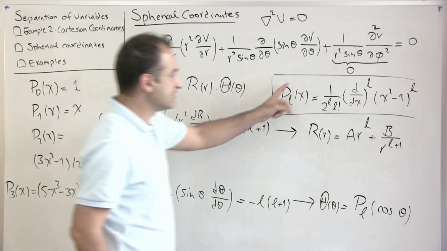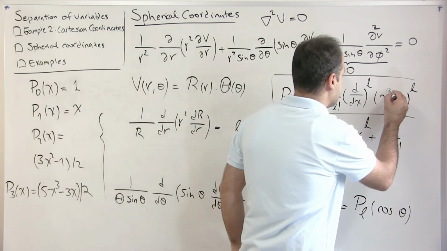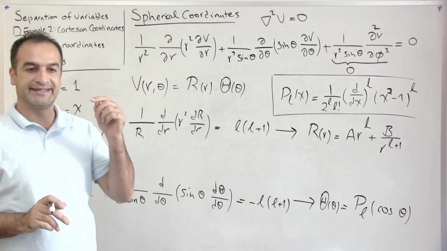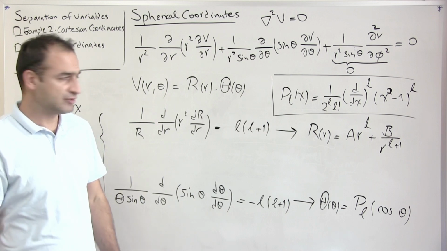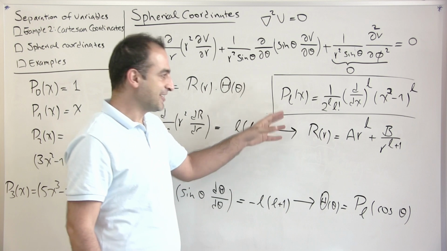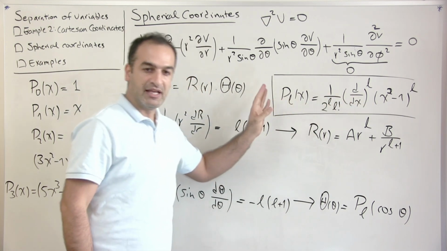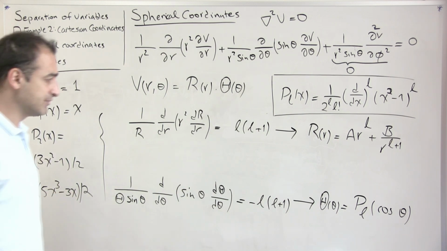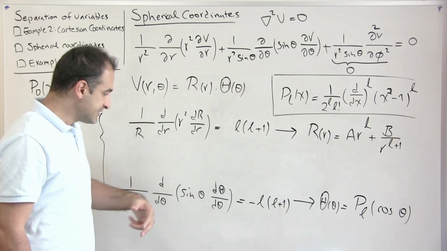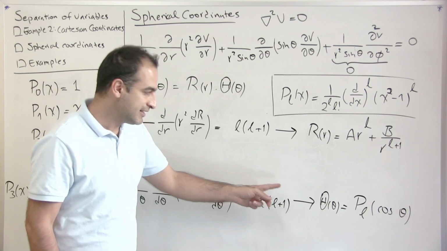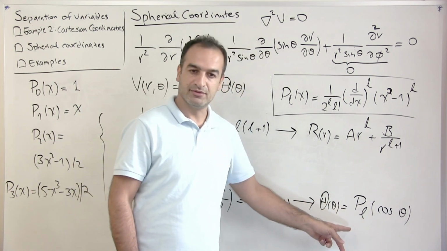This is the general format of how you can find what a Legendre polynomial function of order L looks like. So don't be too afraid of the weird French name and this weird shape. If you really calculate each of these terms, they are not that complicated. They are just polynomial functions. It's a nice thing that this complicated looking differential equation has a relatively simple solution in terms of the Legendre polynomials.